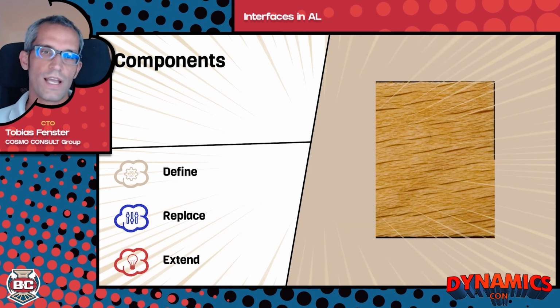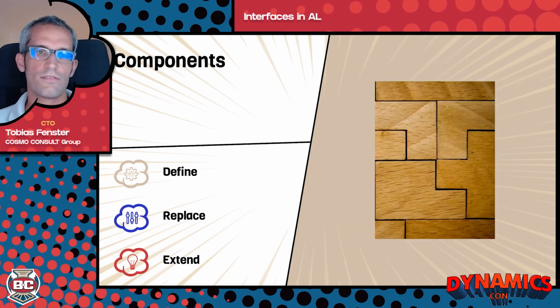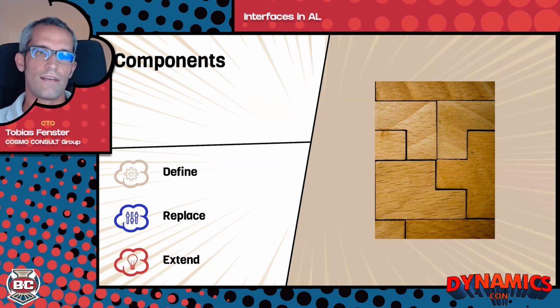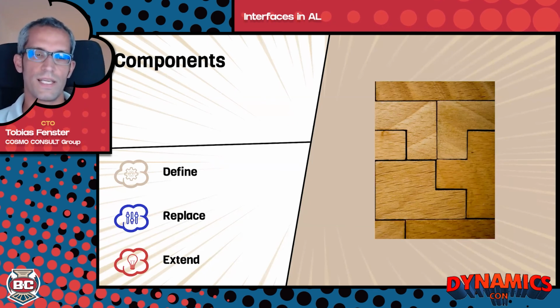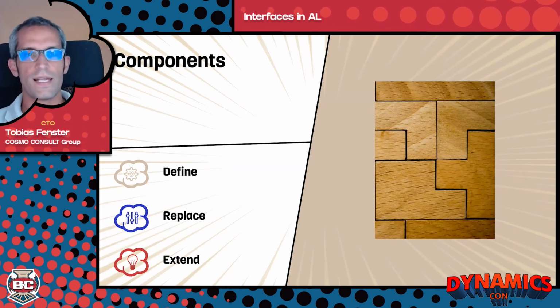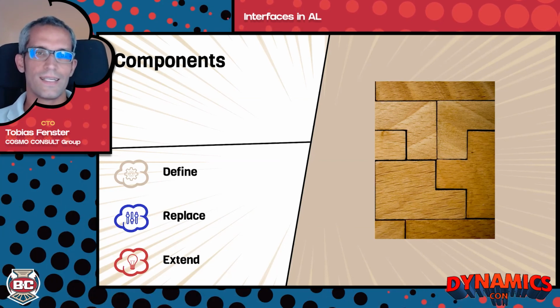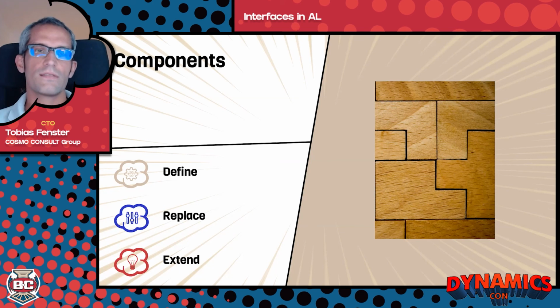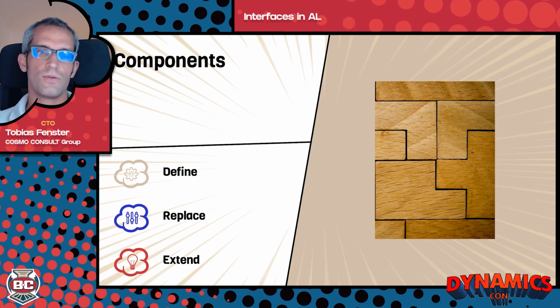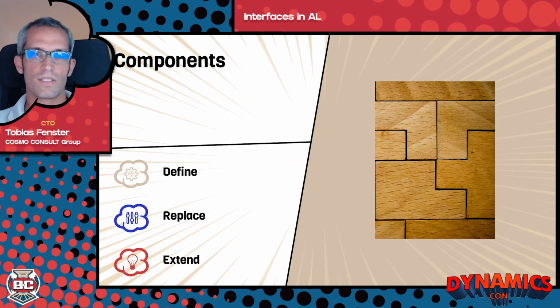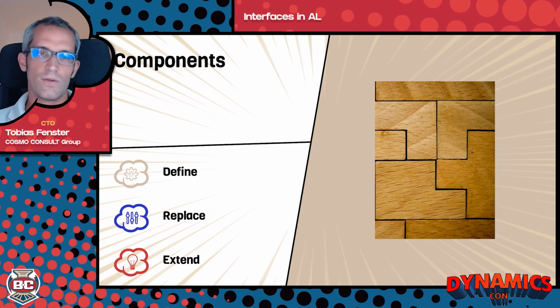So what we would want to have is, instead of that solid chunk of software or of code, something that's more built up out of different parts. So we would want to have a definition of what the different components of our base application are. And the reason for that is that if we have them, they're no longer as tightly coupled. And we will talk in a couple of minutes of what that means. So we have a lot easier way to move them around, to think about the structure that is there. We can easily replace them.